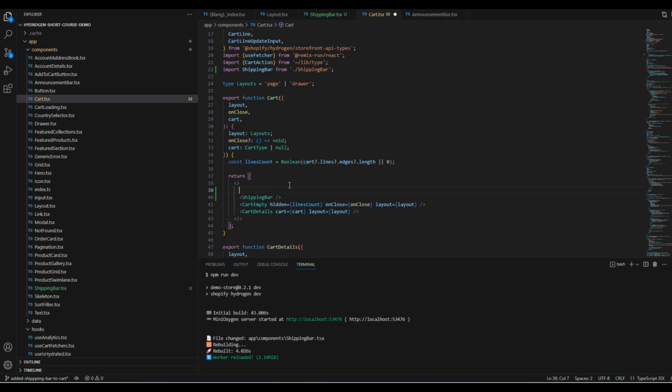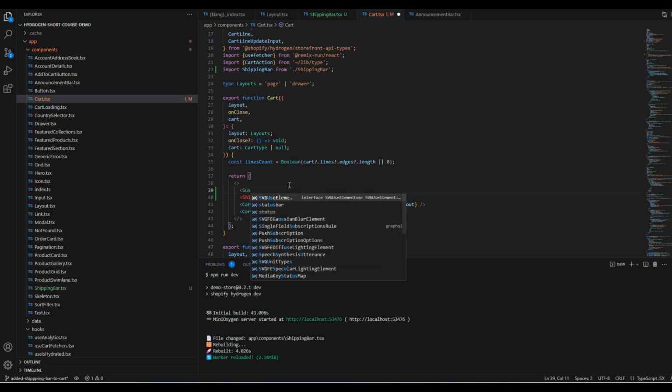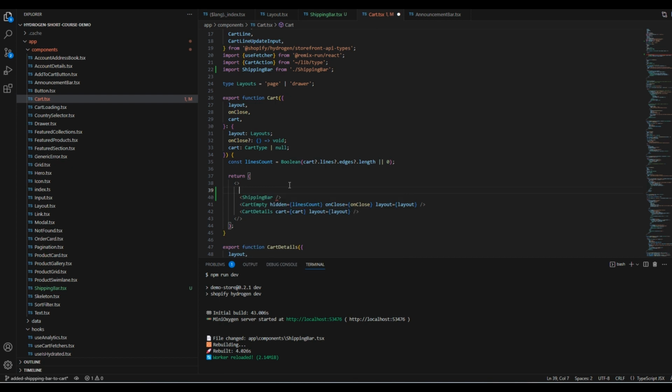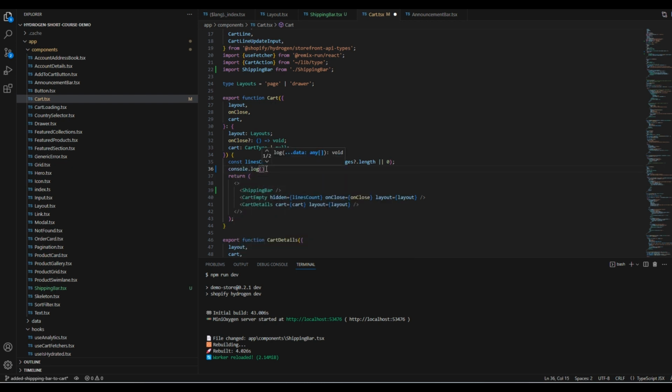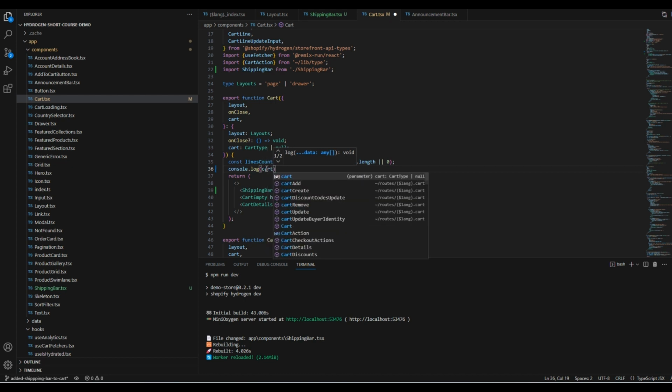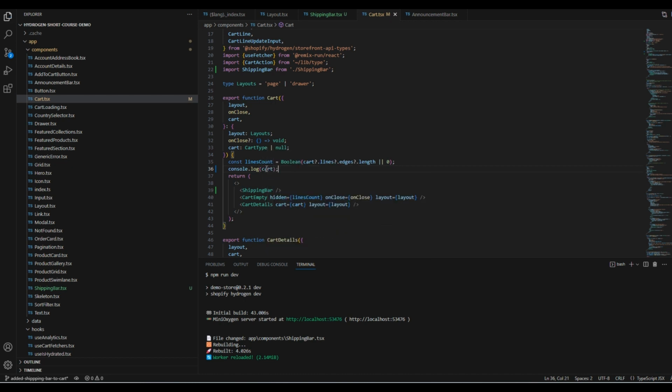Okay, so here we are going to add the suspense. I'm going to type suspense here. Before that, so you will understand properly, we're going to type the variable I'm going to use, the cart object. So this is the cart object where you can find all of the information you need.